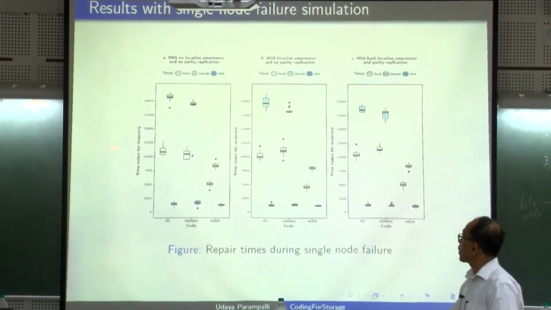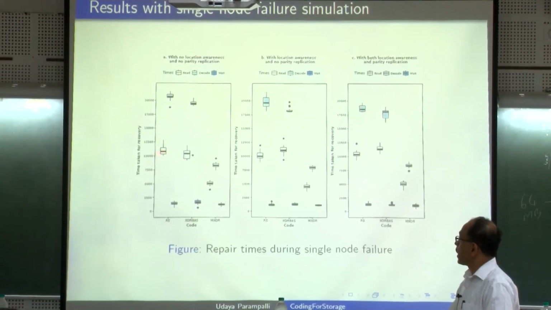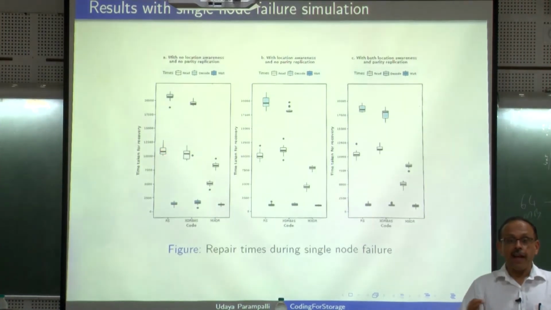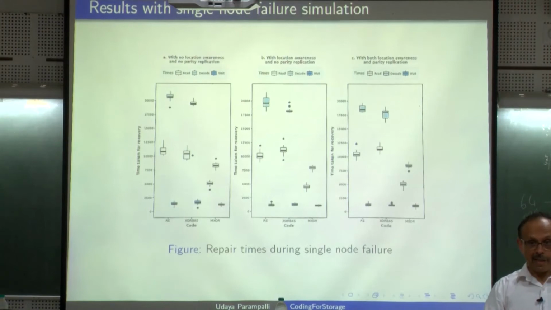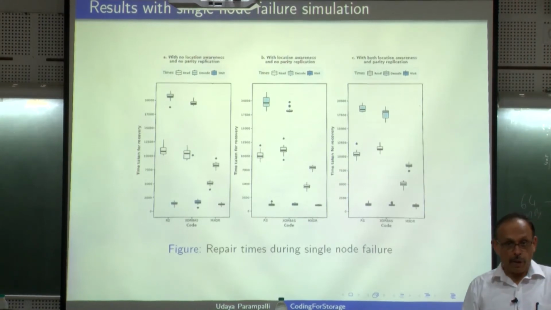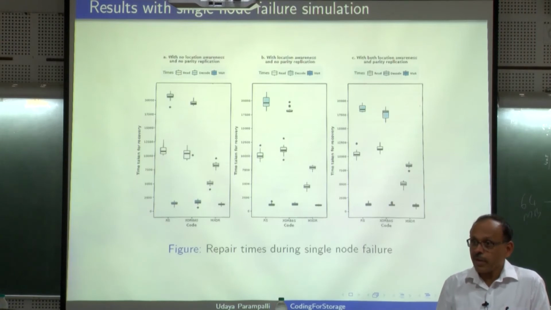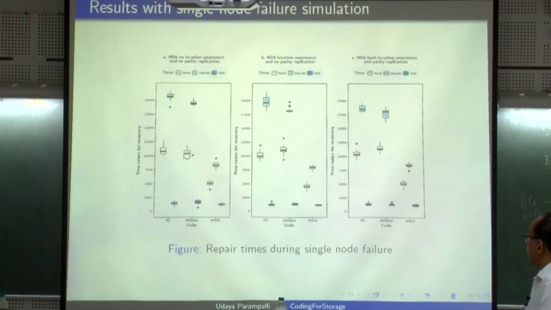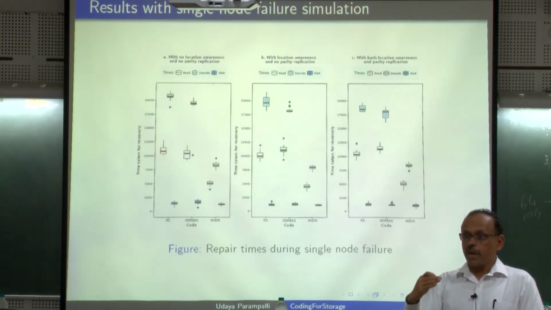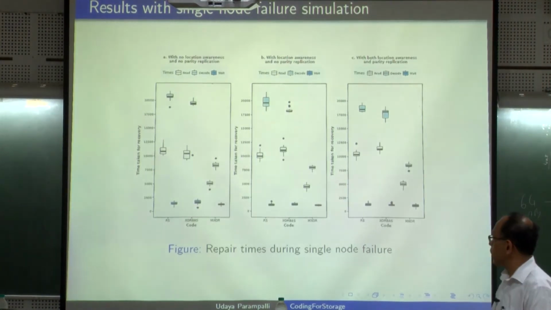This chart shows the center line, which is the average, but these are the different distributions of the repair time, 20 different times, because when you repair this time, next time the time can be different. So you collect all the times and show them in the chart. The central line tells you the average, and the box tells you the distribution of the times.